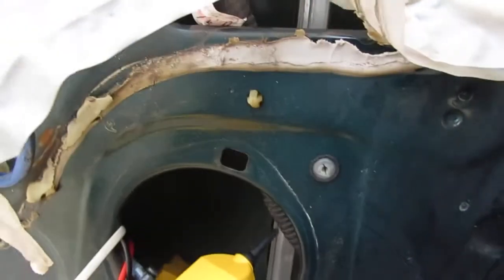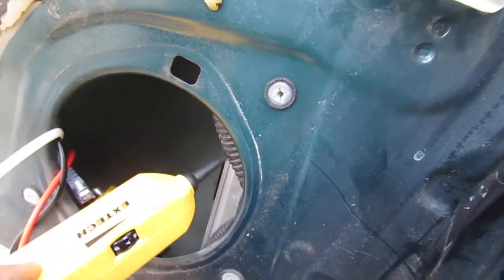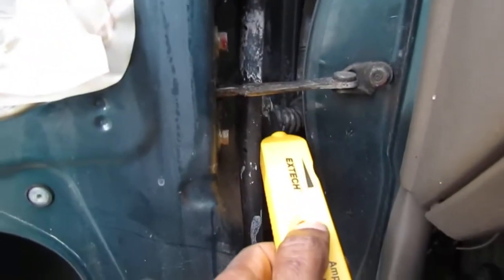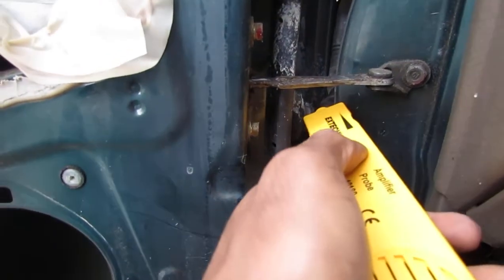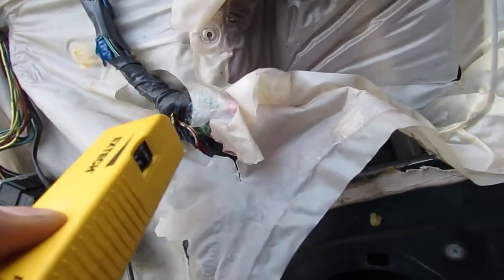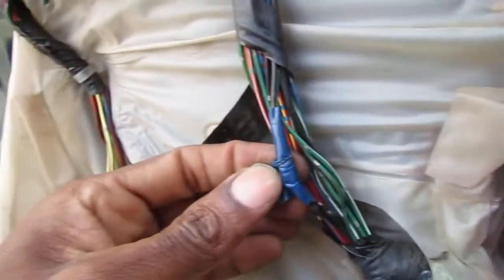I'm not sure what's happening back there, but I go down here, go over here, and just trying to get a feel for what's happening. I don't hear anything, and nothing, right? So what does that mean? Pull this apart and just check and see what's happening all the way down to there. Alright? So I don't know what's going on here, but this looks suspect. I don't think this looks factory.